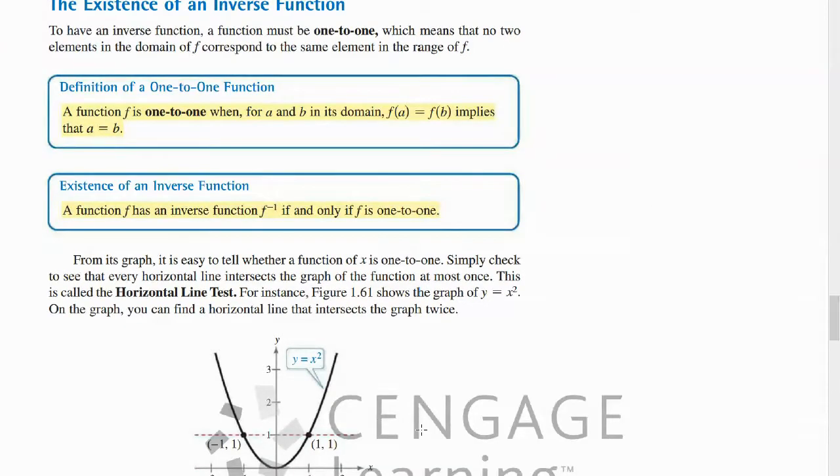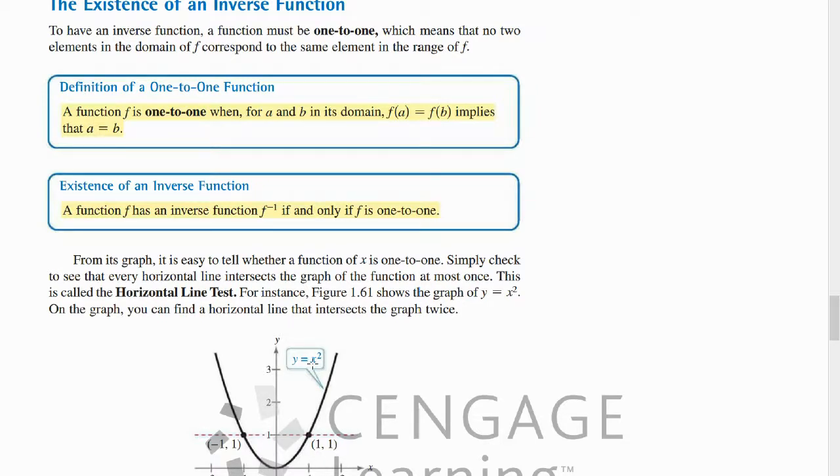So let me give you an example of something that is not one-to-one. Take a look at this guy. X squared is definitely a parabola. It is definitely a function in and of itself. However, do you notice how both 1 and -1 are mapped to the same output, y equals 1? Okay, well, let your brain go somewhere. If I have two different x's corresponding to the same y value, that's okay, that's still a function. You can't repeat x's, but you can repeat y's all day long.